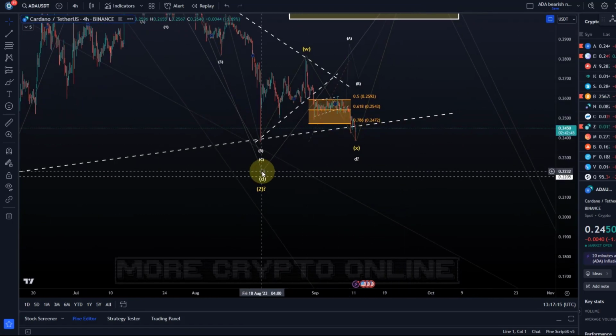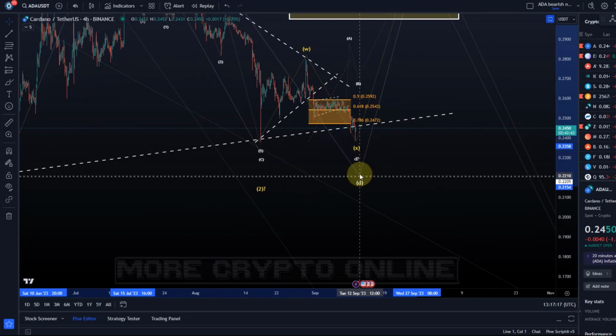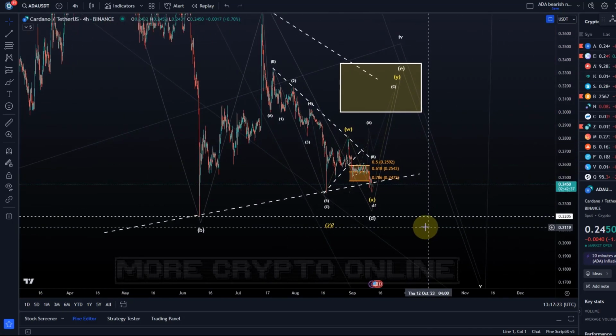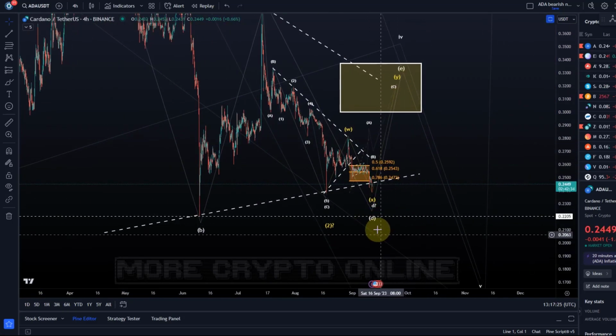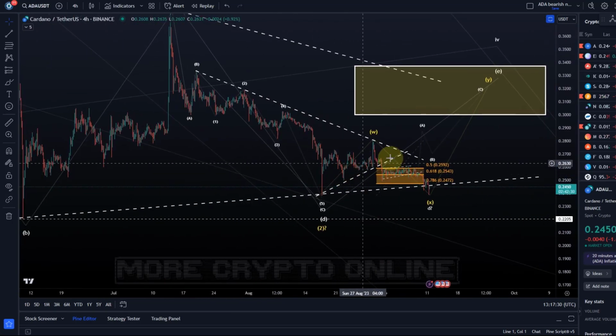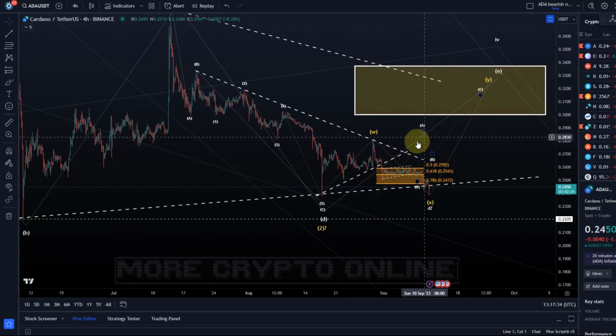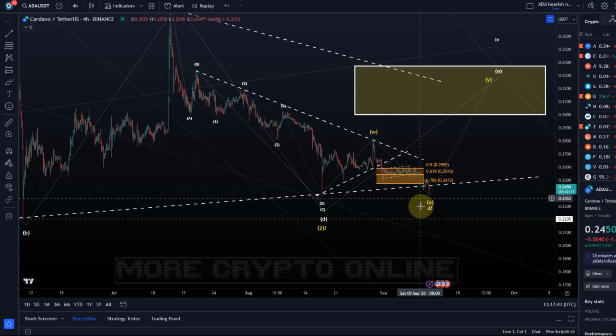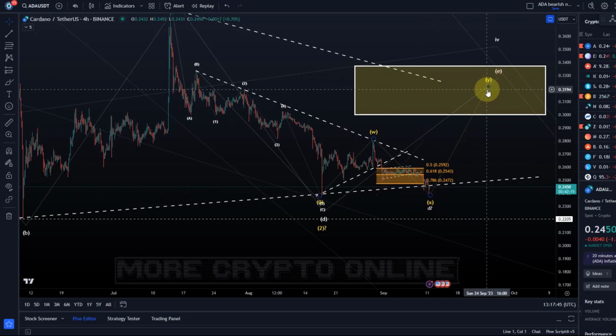I would then first have to assume that this D wave of the triangle is resetting. And as long as it's holding above the B wave low, so above 22 cents, it could start the E wave a little later. At the moment, the way it's labeled, it would really need to start the Y wave now, which would be an ABC structure. So I'm going to take the ABC out here because that hasn't started yet. I've been highlighting over the last few days that it's low probability, low confidence.